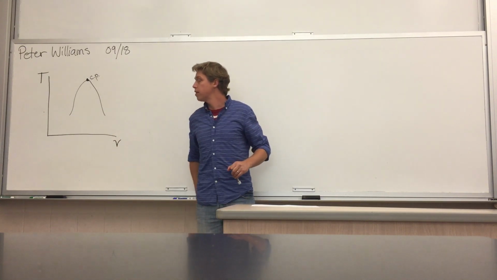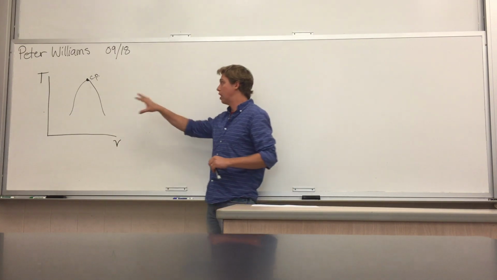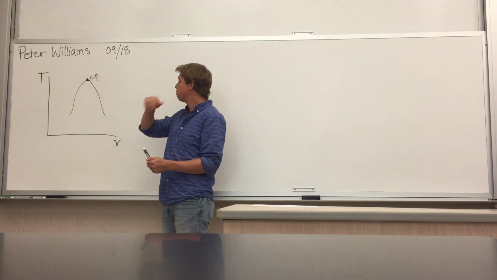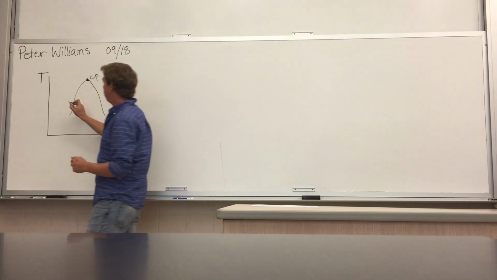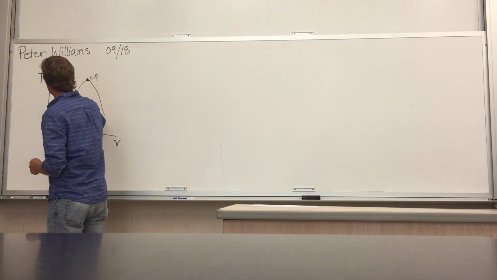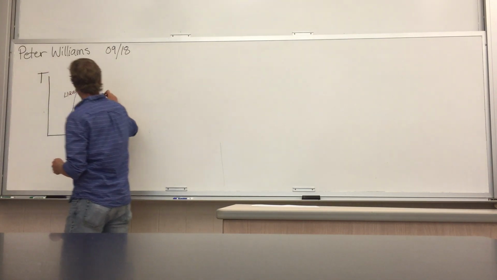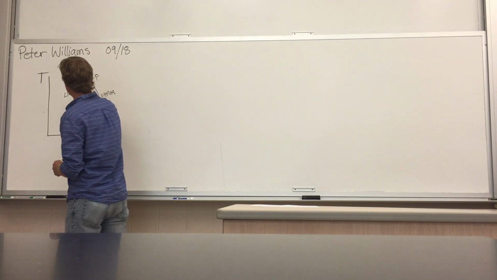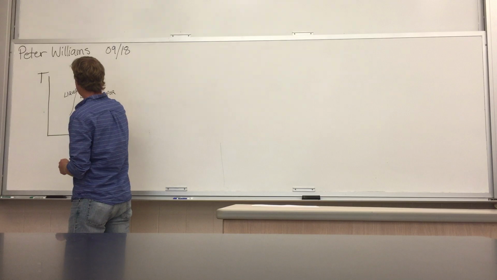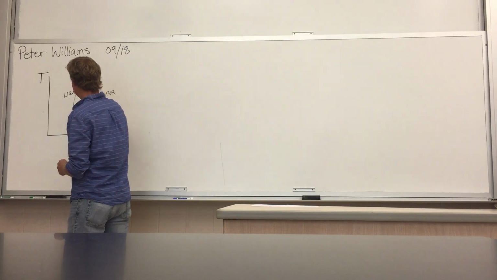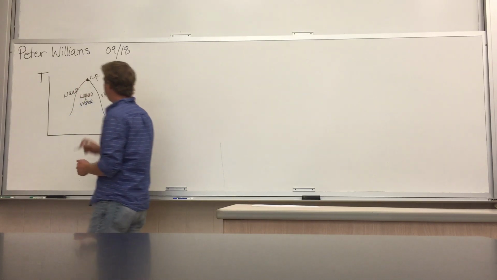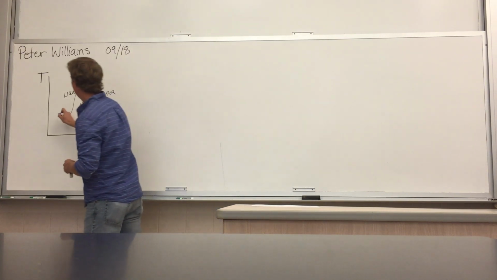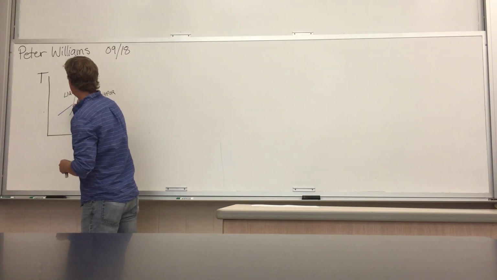Alright? We've also done this now in lab. So we've dealt with this and we've been able to see a practical example of how this plays out. You'll remember that over here we had liquid, over here we had vapor, and right here was a mixed region. So we had liquid and vapor. And across our graph, we had running all of these isobars.